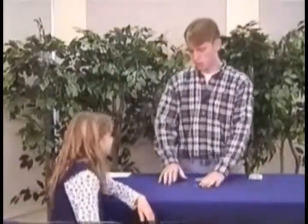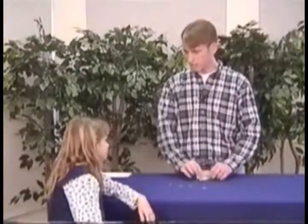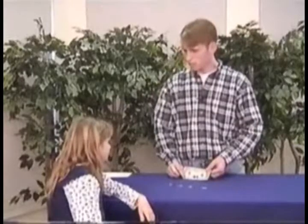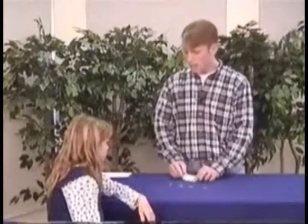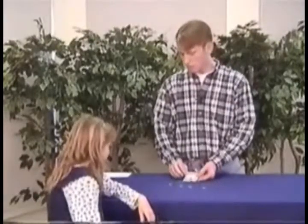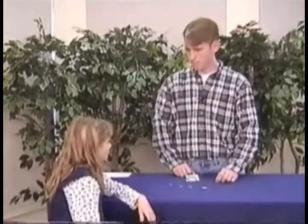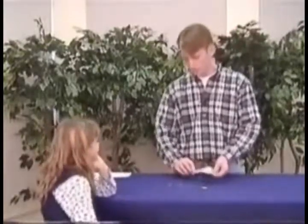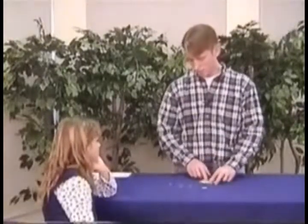Alright Stephanie, would you like to see how to do that trick? Really, it's very simple. You let a person choose one of the four coins, and it really doesn't matter what they choose, because you have written down a prediction. If they choose the penny, you have predicted they would choose the penny. If they choose the dime, you have predicted they would choose the dime. If they choose the nickel, you have predicted they would choose the nickel. And if they choose the quarter, it's on the back of the quarter: you will choose the quarter. All you need for the trick is a dollar bill, and you write on it with a little sticky label — you will choose the penny on one side, you will select the nickel on another.